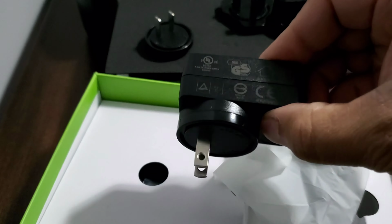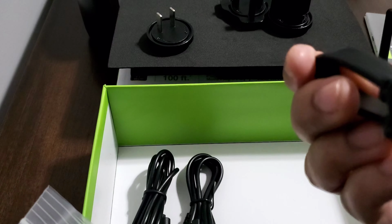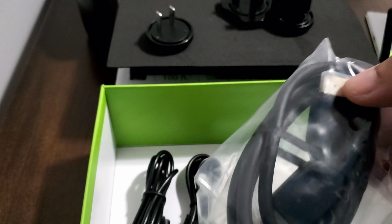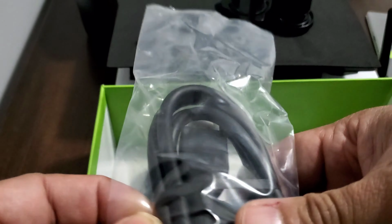Alright, so let's see what else is in the box. Let's finish this up. Okay, we take this out. So it looks like here's the power adapter. Micro USB. USB power adapter. Here's HDMI, a short one, and here's a longer HDMI cable. And that is all that's in the box here. So let's take a look at this.